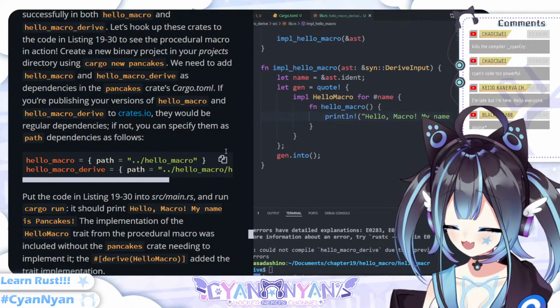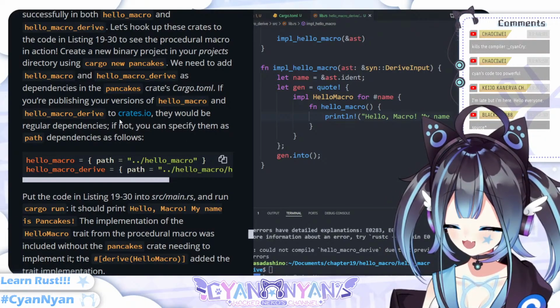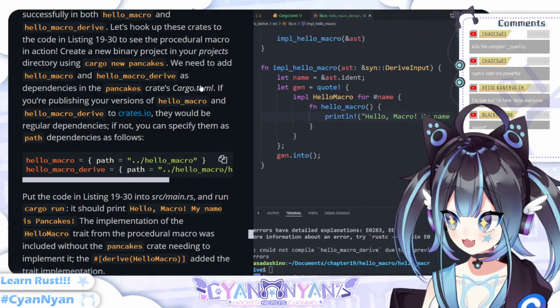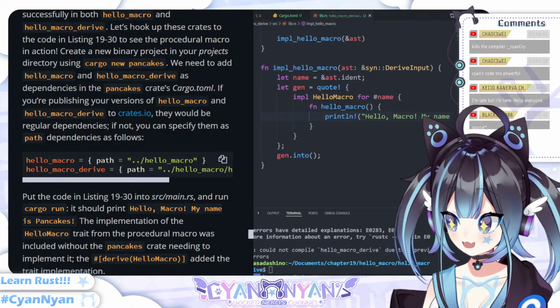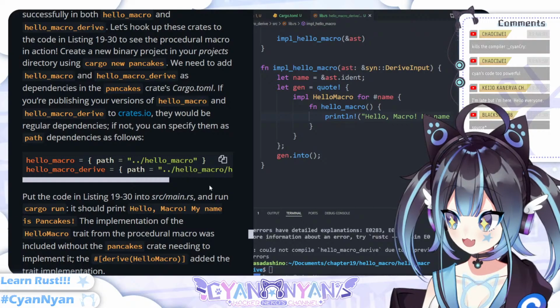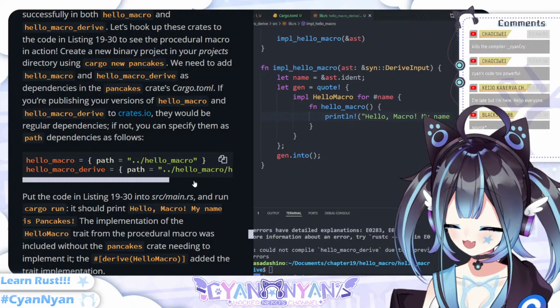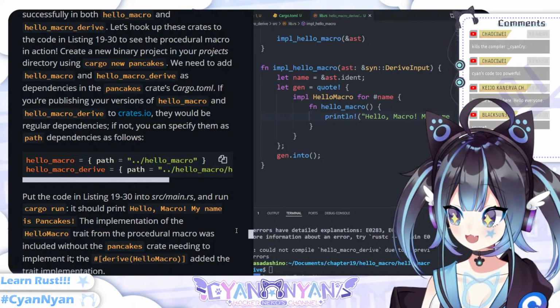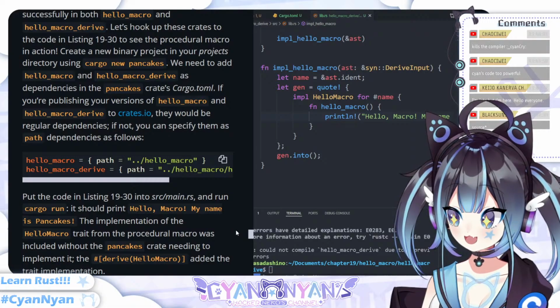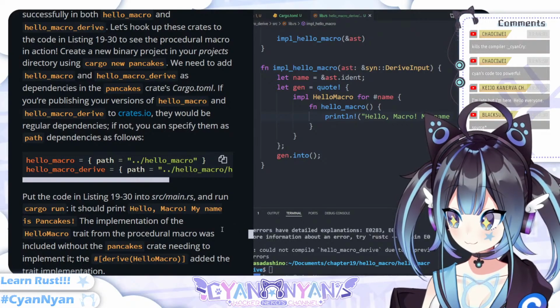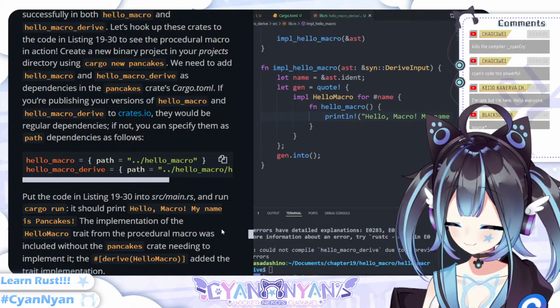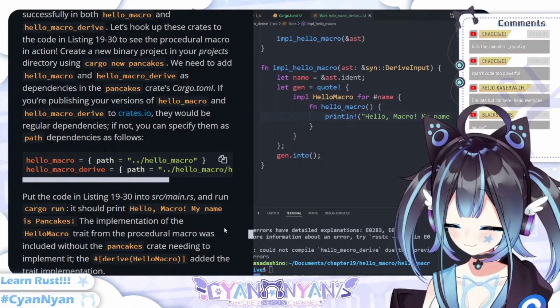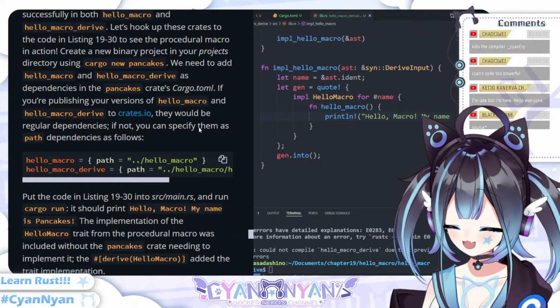It's too buggy, just use the compiler. How do I restart the Rust analyzer?